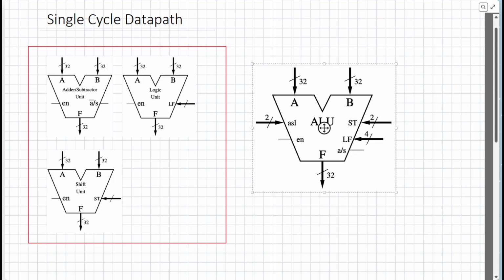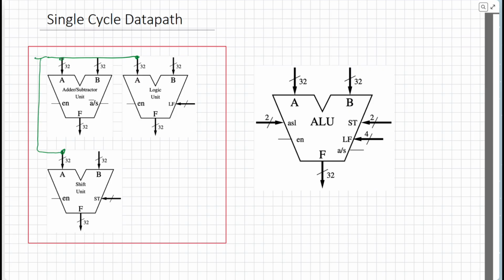Within the arithmetic logic unit, there will be a single bus connecting all of the A's, another bus for the B's, and then we're actually going to connect that later to the register file, but we'll do that when the time comes.